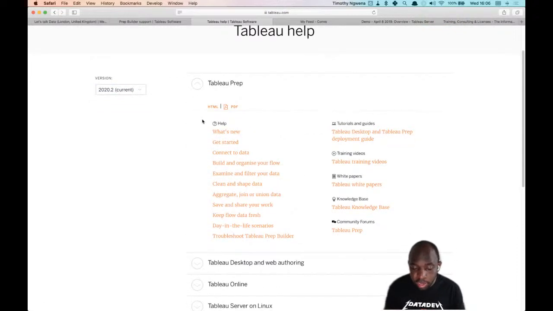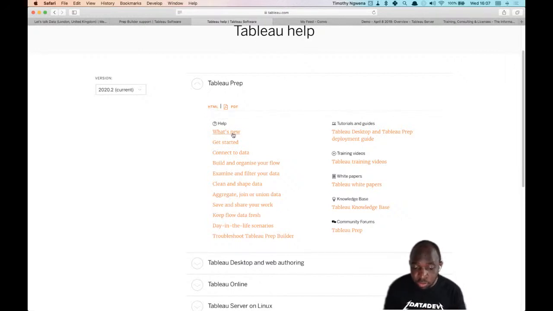Now, I'm a consultant, so one of the things I sometimes do when I go into a client is grab the PDF version of the documentation, because I can't guarantee the quality of the internet connection that I always have when I go to the client. So if I just want something that I can reference very quickly, I always take the PDF. But if not, you can click on the HTML version and that takes you to the full documentation.